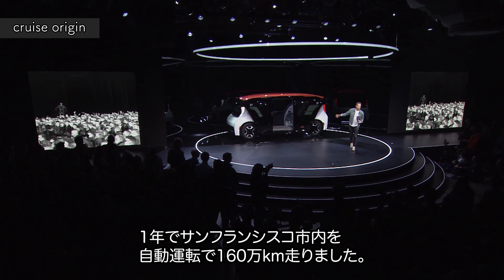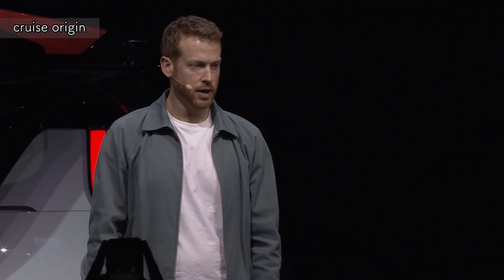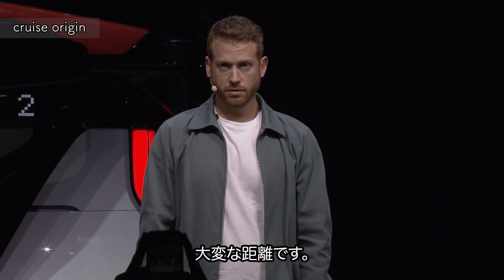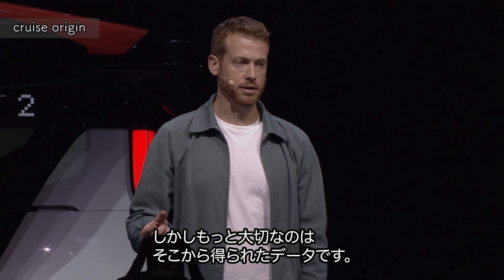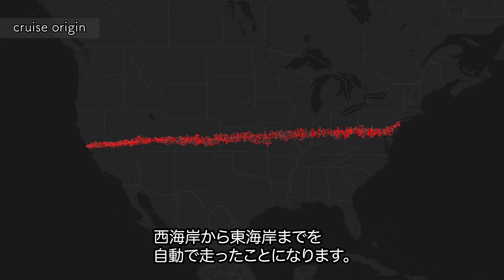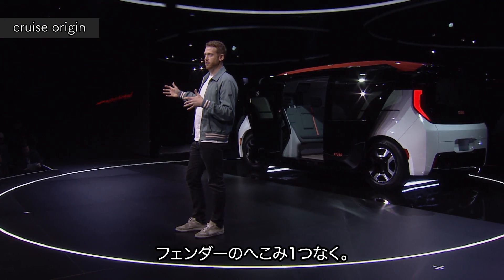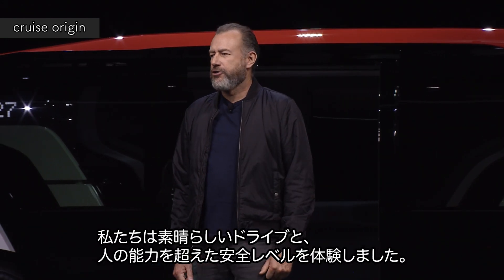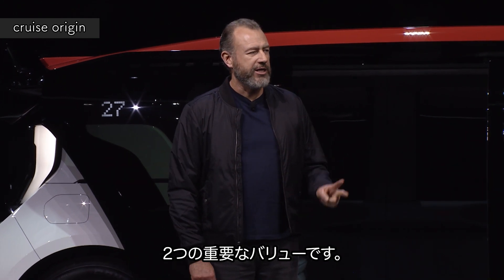Just in the last year alone, we accumulated almost a million miles of autonomous driving in San Francisco. And that's a lot of mileage. But what's more important to us is the data contained within those miles. If you were to stretch San Francisco across the entire continental U.S. from coast to coast, our AVs would go from one coast to the other without even a fender bender. We have an awesome experience riding in the Origin as well as superhuman levels of safety — and those are two big parts of the equation.